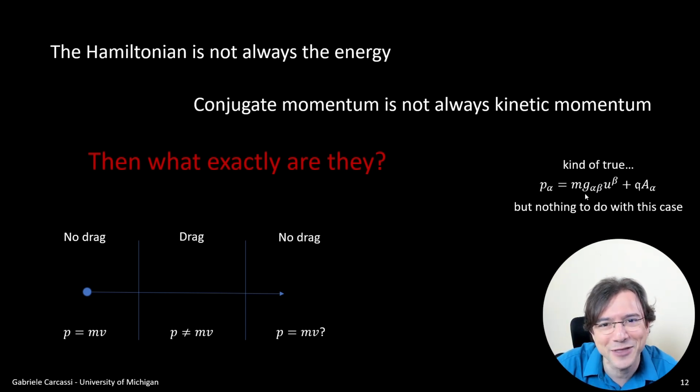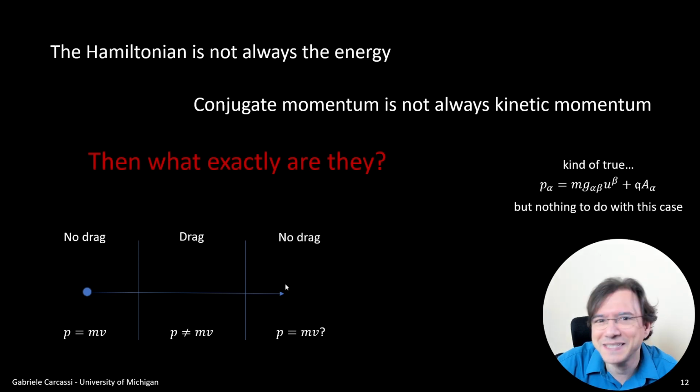This is not a dependence that we saw in this Hamiltonian Lagrangian for a linear drag. The issue that you have here looks more like this: you imagine a particle coming into a region where there is no drag, and there you have that P equals mv. And then you do have drag, and at the beginning you have P equals mv, but as you go down, P remains constant and mv is decreasing. And then let's say you go to another region where you have no drag, and in principle you still have P equals mv. So what happens there? Does the conjugate momentum drop suddenly? It's not a clear picture of what's happening. These types of things do not happen with this relationship. So something really sketchy is going on here.